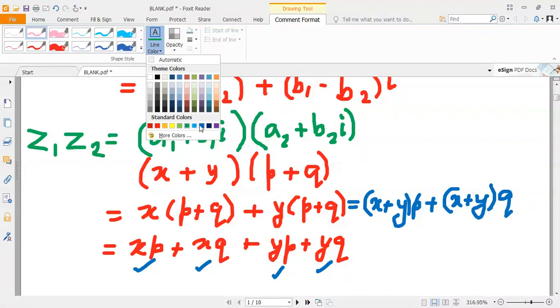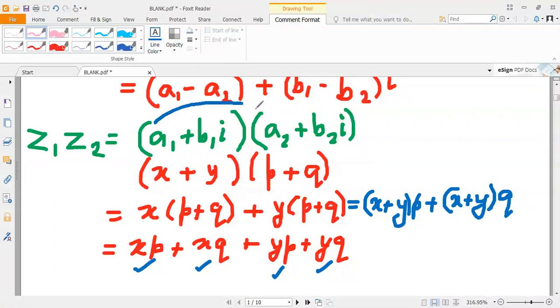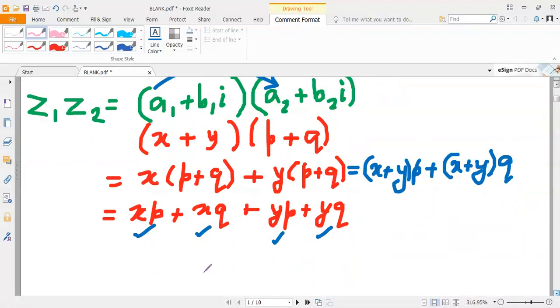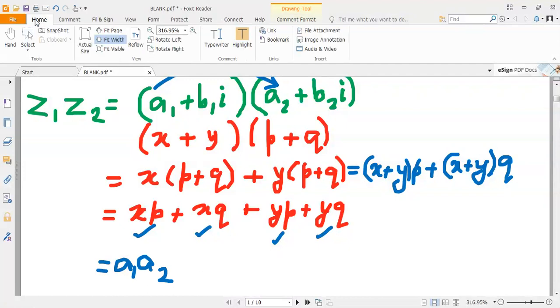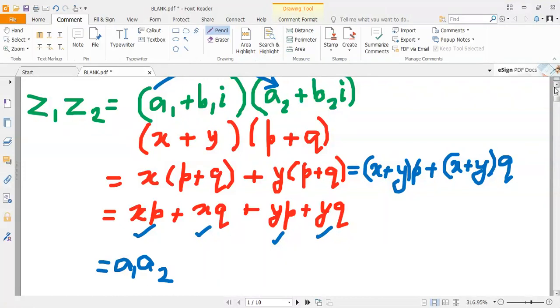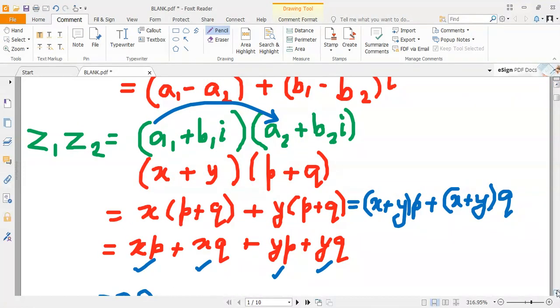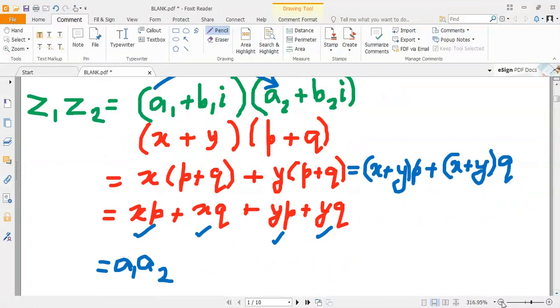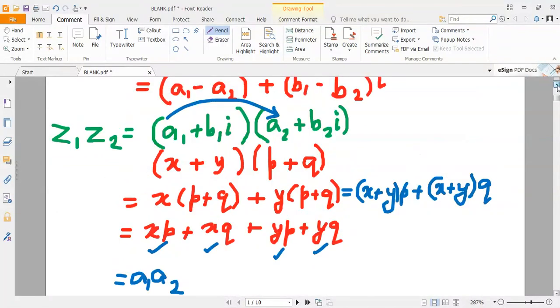So let me use the blue pen, and then we'll be doing a1 times a2. So let's do that. I'll be doing a1 times a2. So I'll be writing a1 times a2. Then let me remove this, or maybe let's keep that so that we know what we have written and what we haven't. And let me make things smaller so that I can keep everything on screen at the same time so that you know what we are doing. Okay, so that's the first term done.